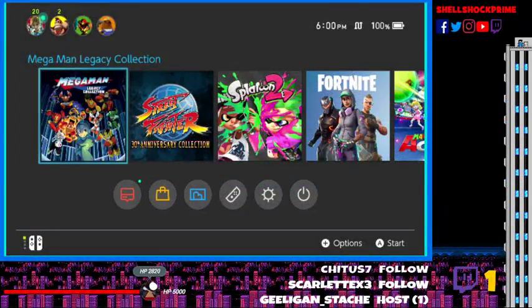Hey everyone, and now we have the sixth and final game of the Mega Man Legacy Collection, Mega Man 6. The next Mega Man playthrough after this is going to be on the second Legacy Collection, which we'll do some other time. But for now, let's get started.